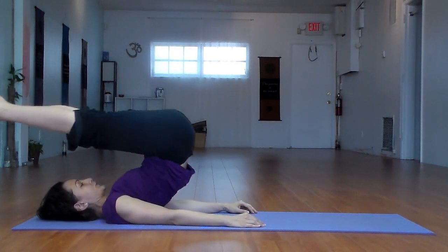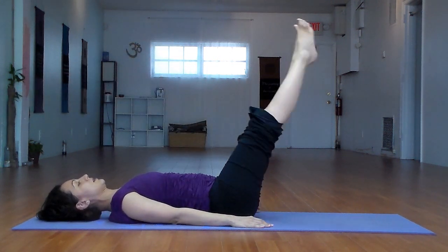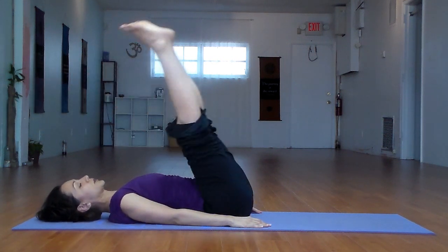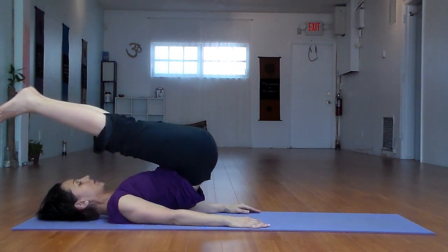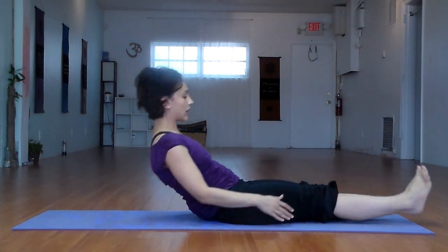Exhale here. And continue. Big circles. So this is your corkscrew. Over and hold. Inhale here. Exhale, roll down.